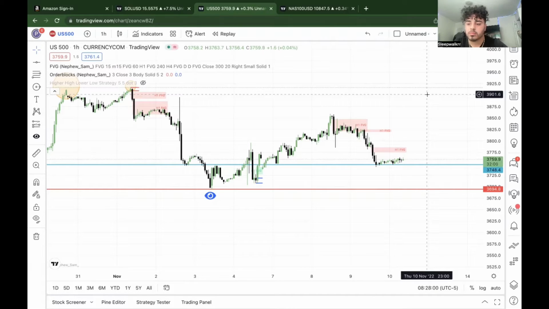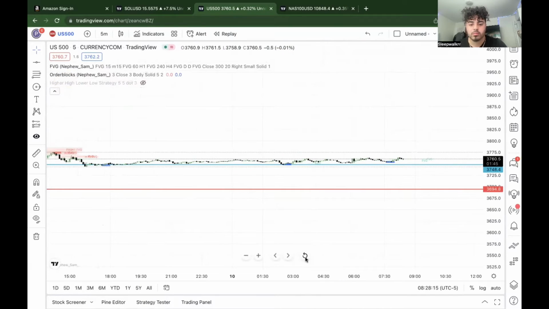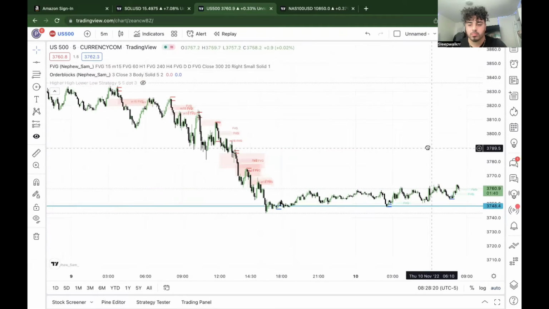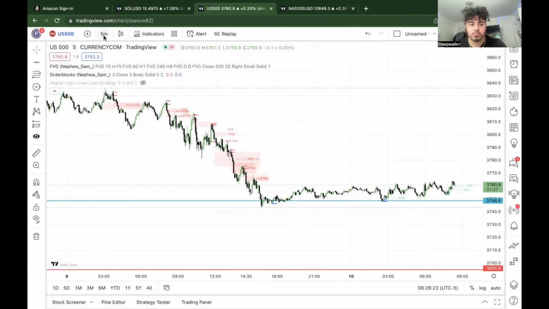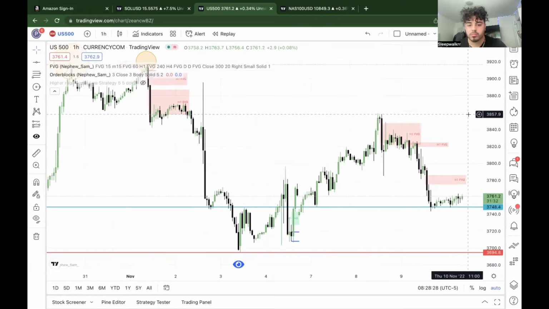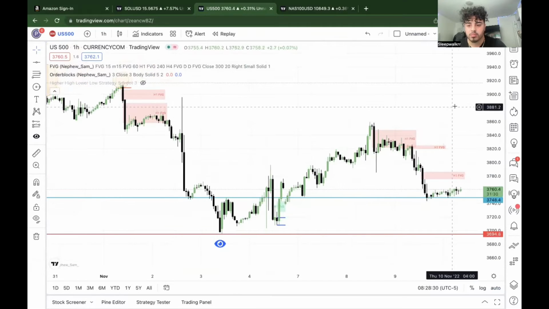If you have a business, or if you're working, or if you're in school and you can't be in front of the charts real time, just set it to record a 1, 5 and 15-minute chart layout. And you can come back and it's totally different from watching a market replay on TradingView. Market replay is kind of stilted. It's not as fluid as you would expect to see real-time data. So to me, I think it's one of the best resources in addition to a journal. All right, so I think that is enough talking. We're going to see what pans out now.